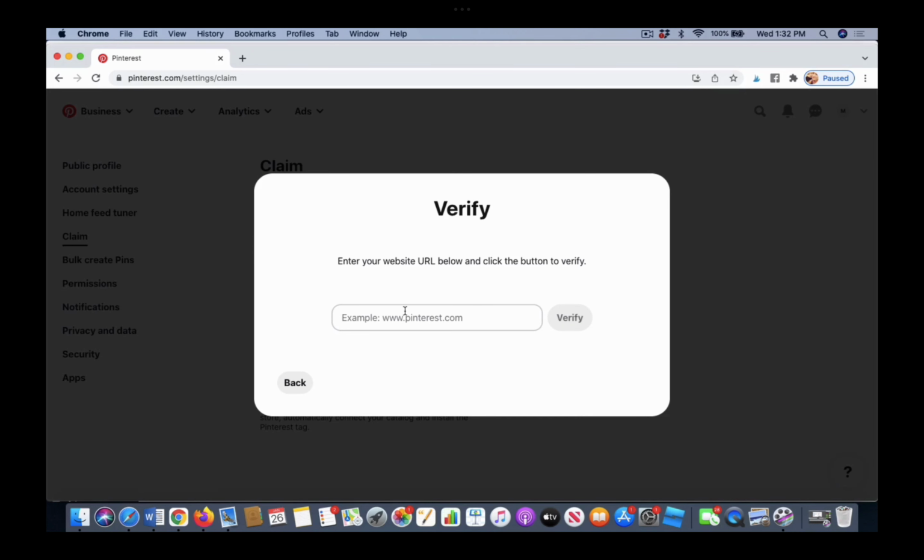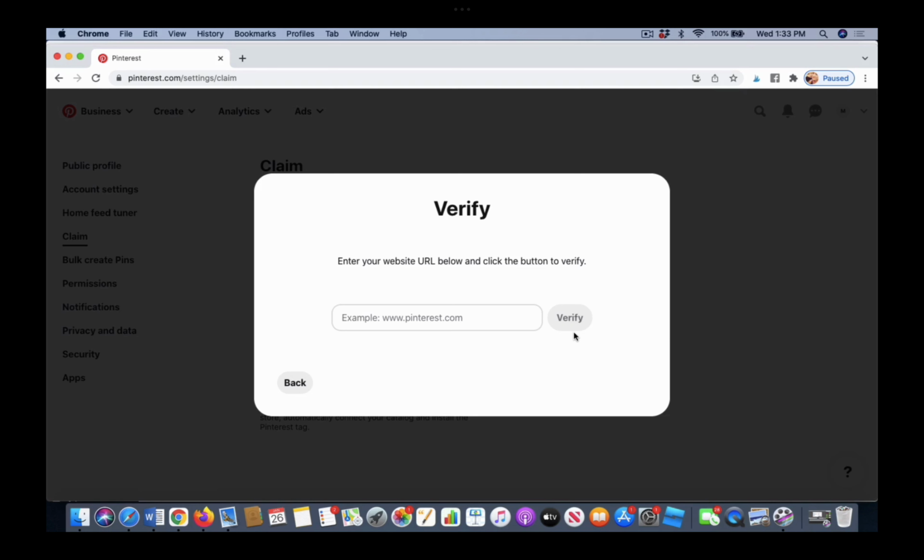So mine would be lovefamilyhealth.com, https lovefamilyhealth.com, and then I would click verify. You're going to get a notification that will either say, we can't verify your rich pins, which then means something else is wrong, or it'll say, please allow, I think it's up to 48 hours for your rich pins to activate.